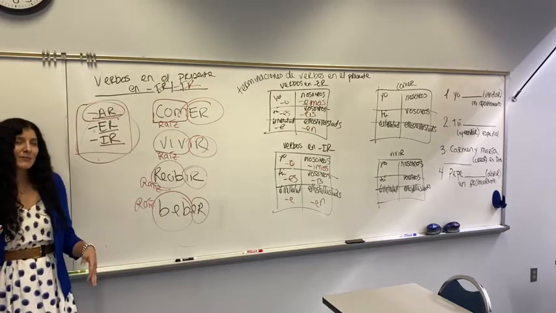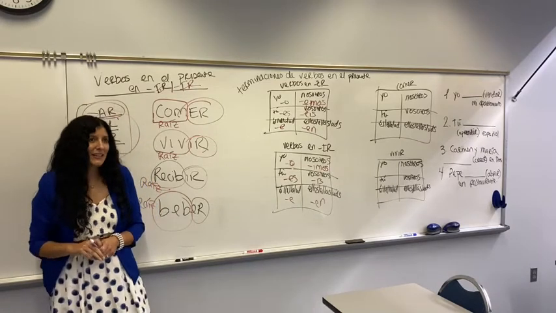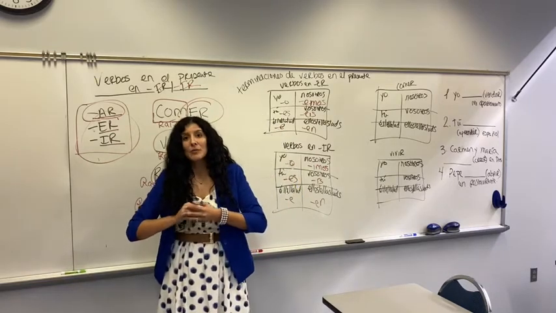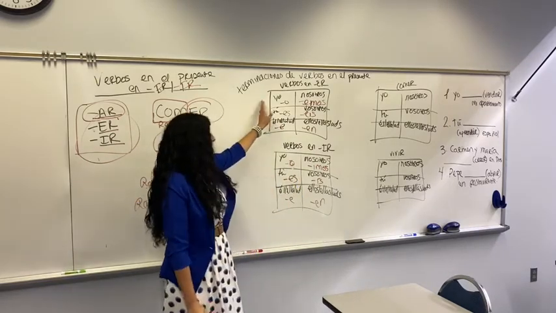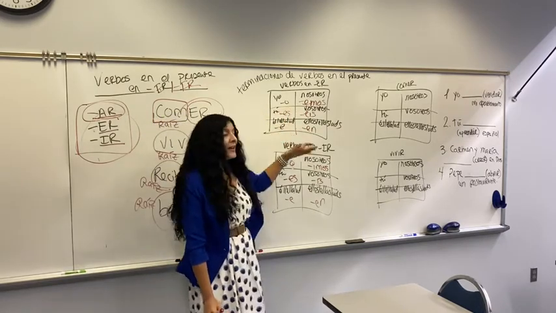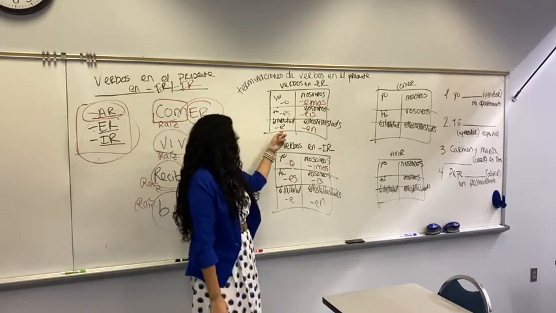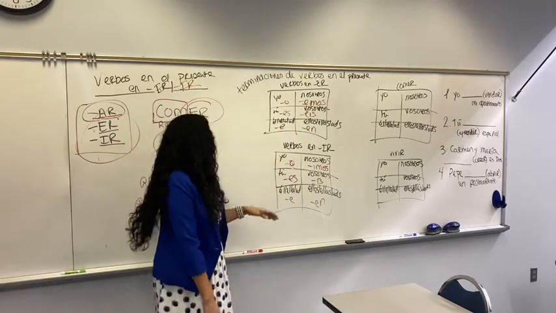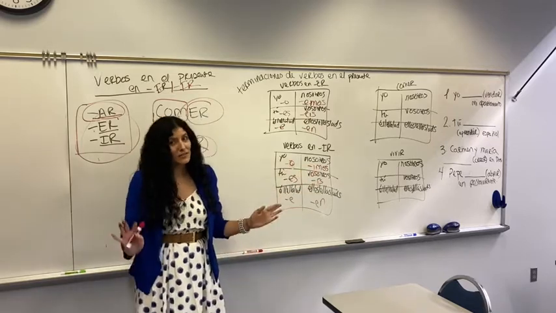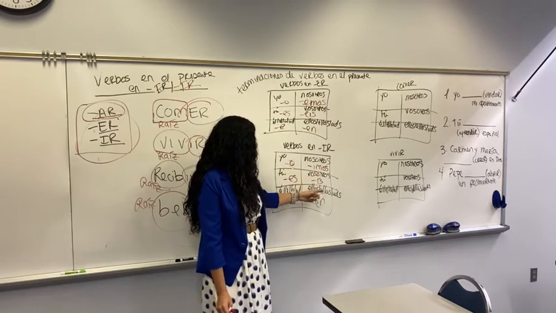The only difference between AR verbs and ER and IR verbs is that the present tense endings change. So in AR verbs, we had o, as, a, amos, áis, an. For ER verbs, we're going to have now o, es, e, emos, éis, en. Notice that instead of using an A as in AR verbs, you're going to use an E, because you're in an ER verb. In IR verbs, though, you're also going to use an E, except occasionally when you use an I, so that can be a little confusing. So for IR verbs, you're going to have o, es, e, imos, ís, en.